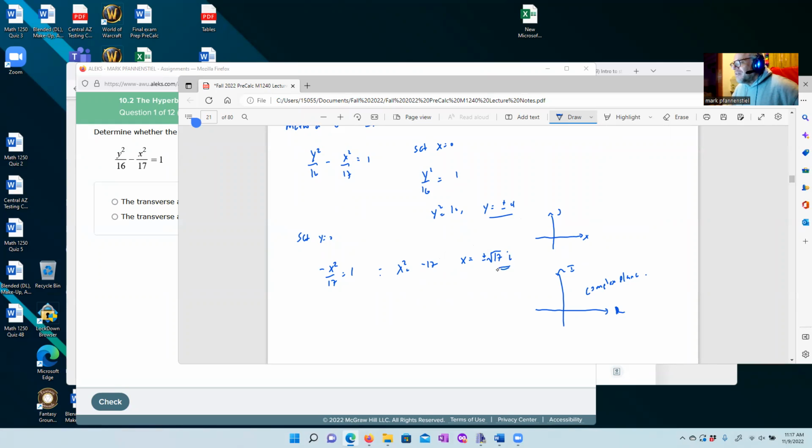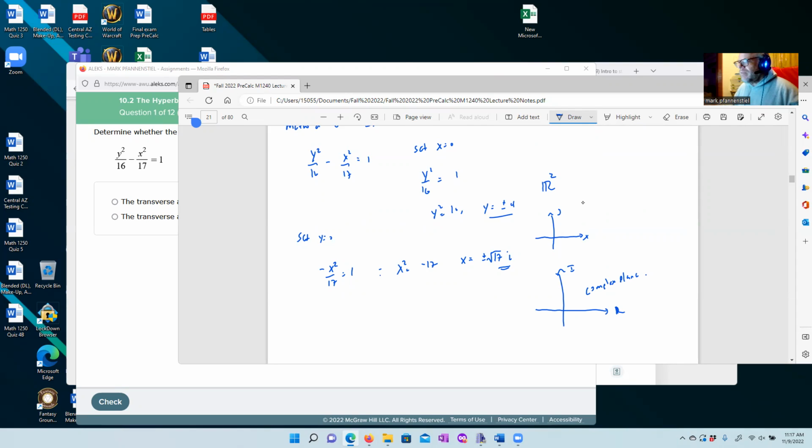Because I end up with an imaginary number here, I know that this point doesn't actually appear on this graph. That's how I think about this. Your book is going to give you a slightly different explanation. Because it has an i in it, it does not appear anywhere on R2. This is the regular xy coordinate system graph that you've been used to since about fourth, fifth, sixth grade.